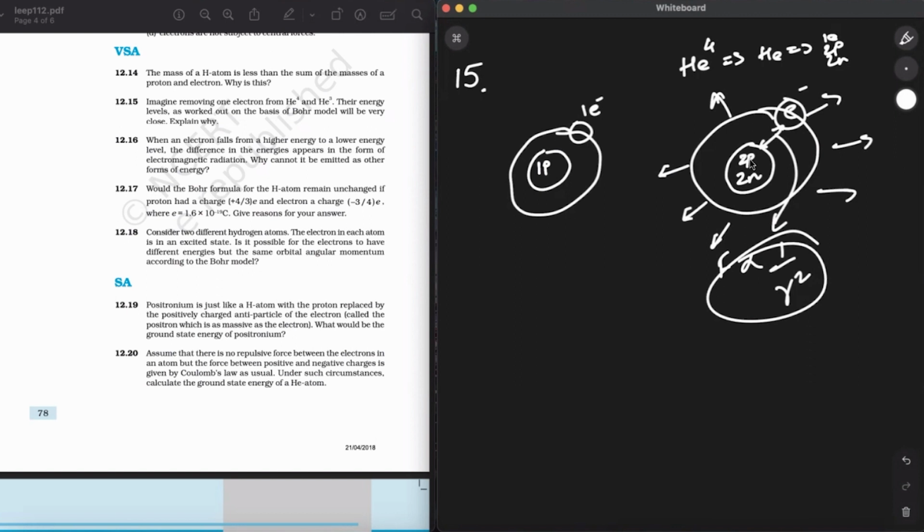But in this case, as you can see, the nucleus has a charge of plus 2e, and there must have been two electrons. These electrons would have repelled each other and kept a certain distance away from each other. But now, since there is only one electron, there is no inter-electron repulsion. But there is a very strong electrostatic pull that the nucleus is having on the electron. So it is following just what Bohr had said. It is just exaggerating the same things. It is acting like a hydrogen-like atom with a more powerful nucleus.